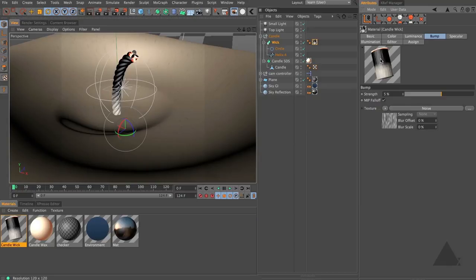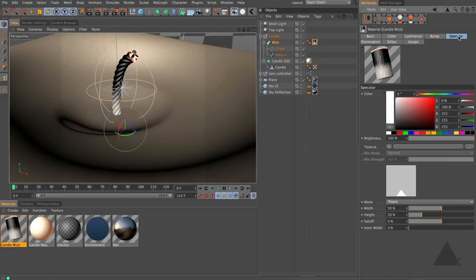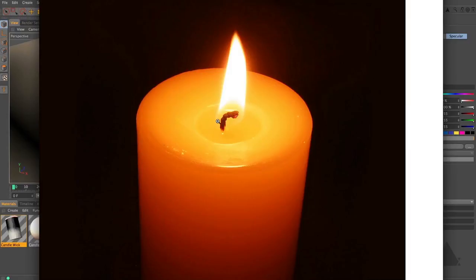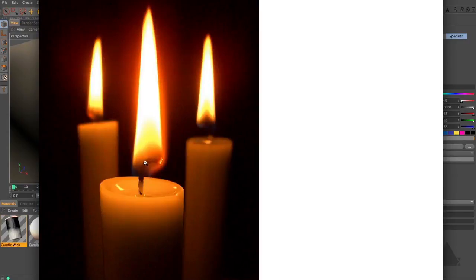Now the specular definitely needs work, and believe it or not, you still get a bit of a specular highlight even on the wick. Let's switch to the specular channel, and if I just come back to Chrome, you can see on this candle here that we've got a little bit of a specular highlight on there, and you can also see that on here.